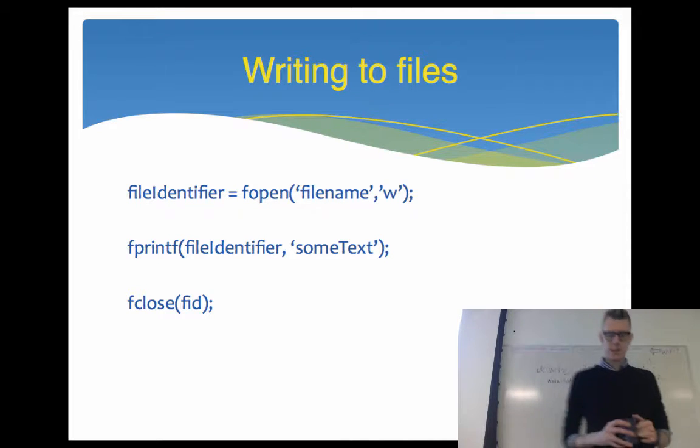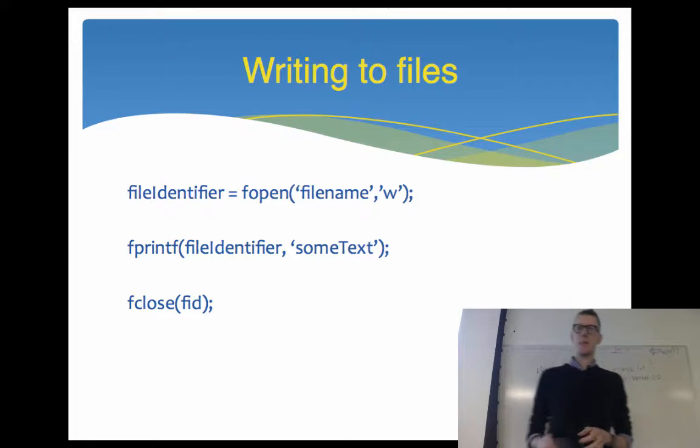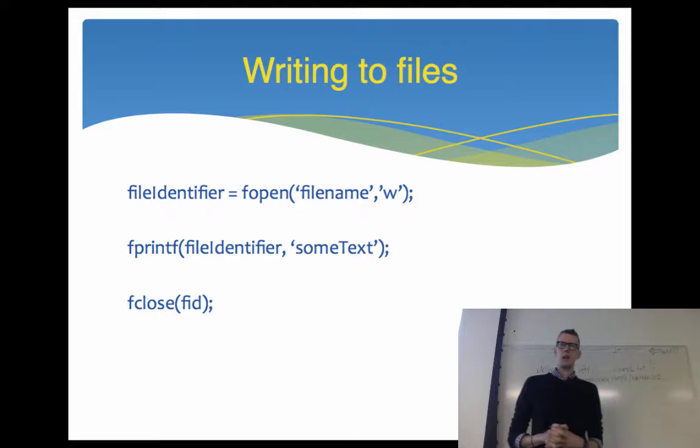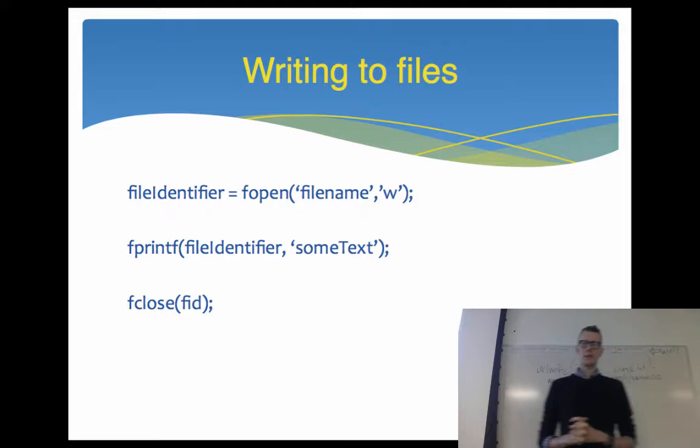So we're going to talk about writing to files now. We've been reading from a file. We've managed to load some data from a text file. We've loaded an image and we've loaded a data file. Now we're going to figure out how to write to files, and it's actually fairly simple.